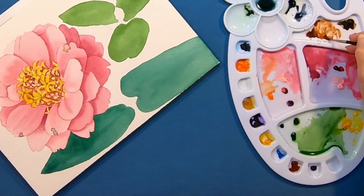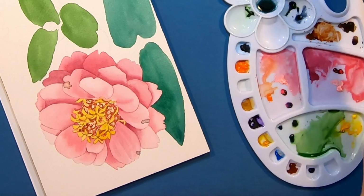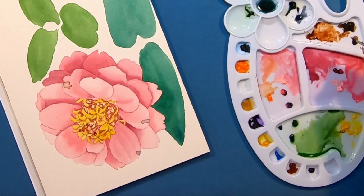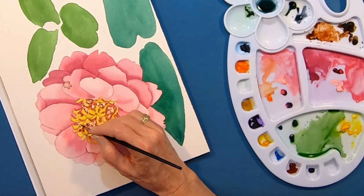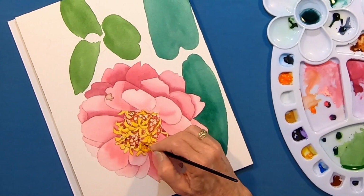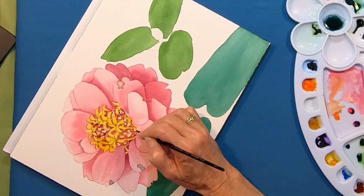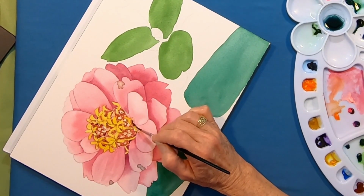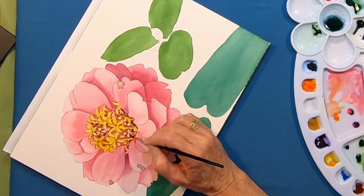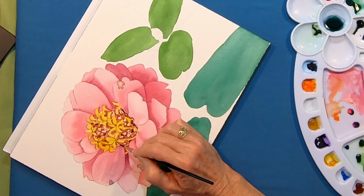It's not really dark enough, so I'll probably put a little sepia in there or maybe darken the brown up a little bit. It's time to start putting a little of the sepia in there, just a small amount of that up at the top. I'm really going to go around the bottom, these bottom edges here. Put some under those dots of masking fluid too, so when you take them off they'll really show up.